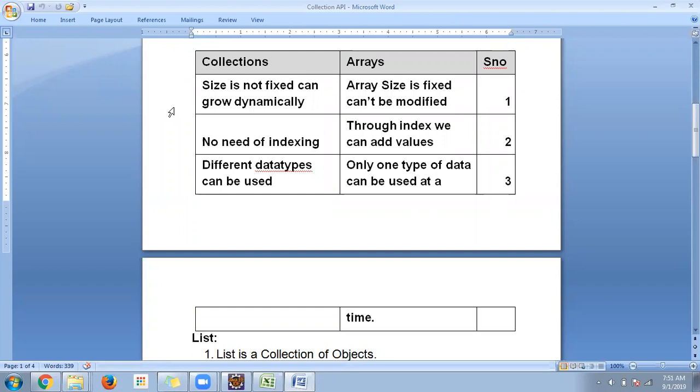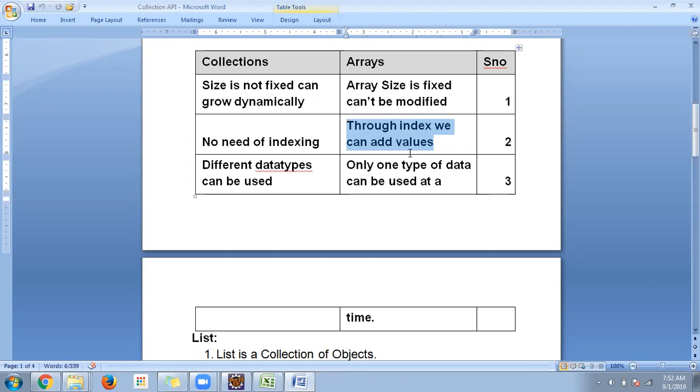Another important thing: in arrays, indexing is mandatory. I will be storing with the help of 0, 1, 2, 3. But in a collection array, I can store with 0, 1, 2, 3 indexing, or I can also store without indexing.